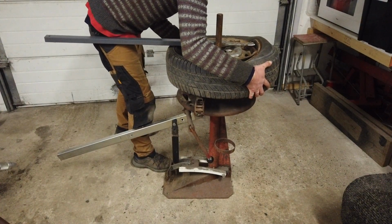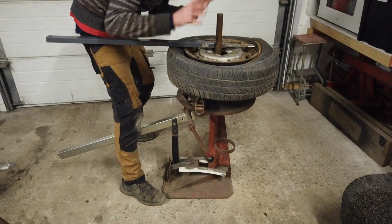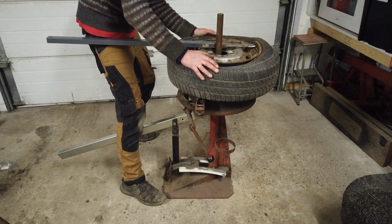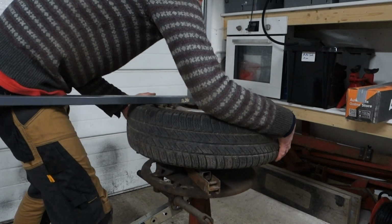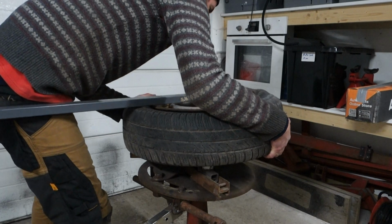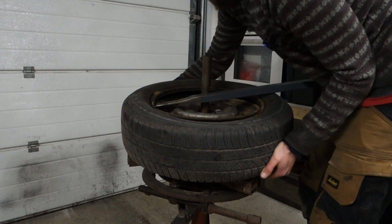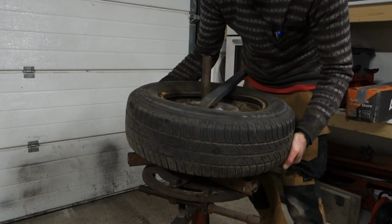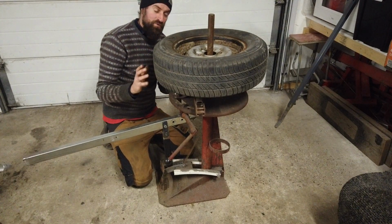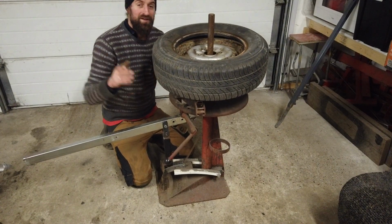And it's kind of hard work. If you need to do this every day, this tool is going to destroy you. I'm doing this a couple times a year, and it's fine for that. And then just push all the way around. There we go. Yeah, I am fighting this tool a little bit because it lets go of the rim all the time. It's just a bit worn and slightly home built, but it works.